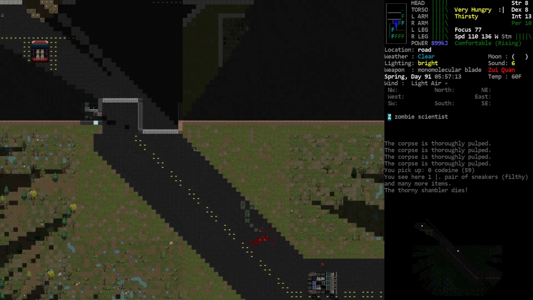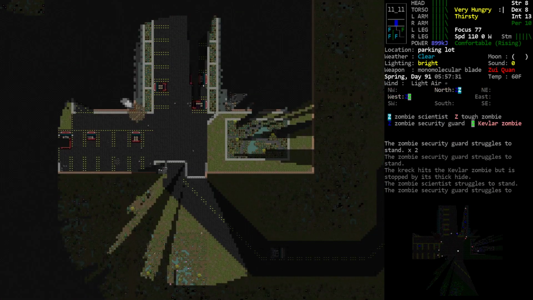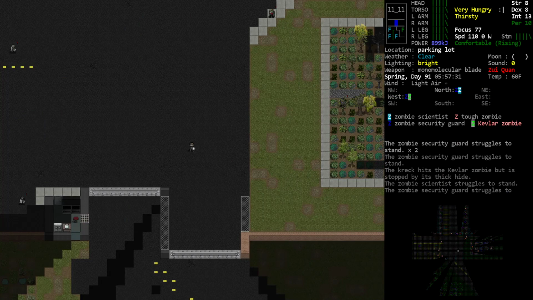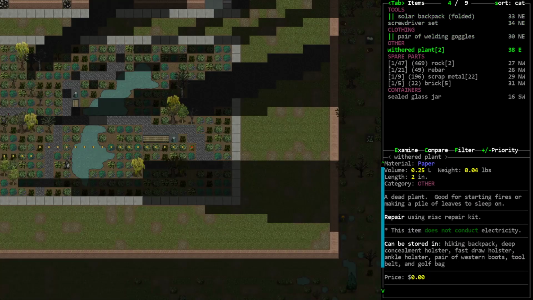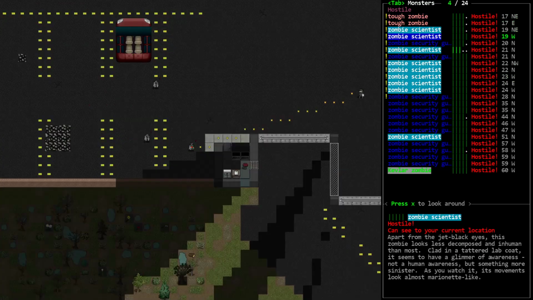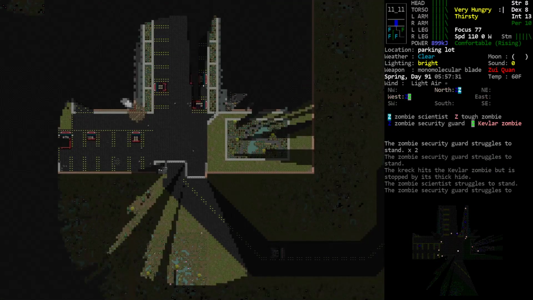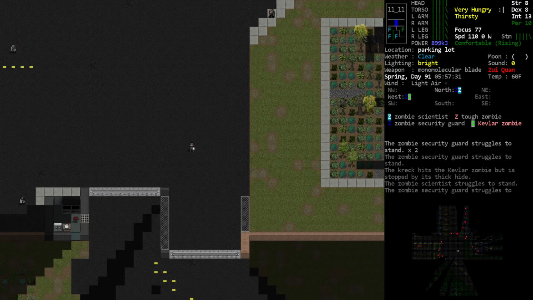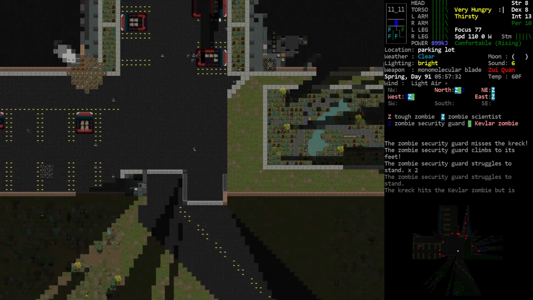Alright, let's go peek our nose in. How many Kevlar? Damn, almost nobody out here. That's kind of weird. Only one Kevlar. Solar backpack on the ground? Oh, solar backpack on the counter. Where are you at, Kevlar? 60 away? Way over in the corner, huh? Alright. So, let's just hold the 5 key down. Let's just pass time.